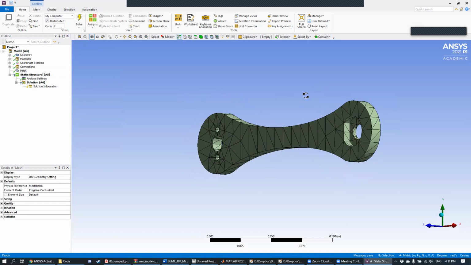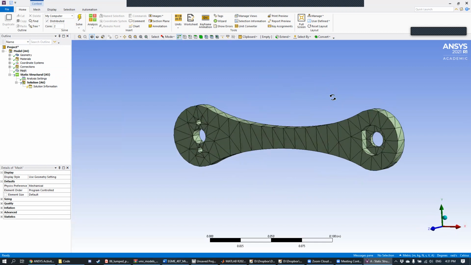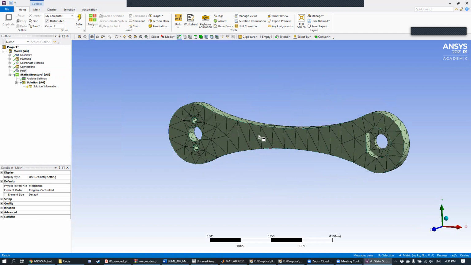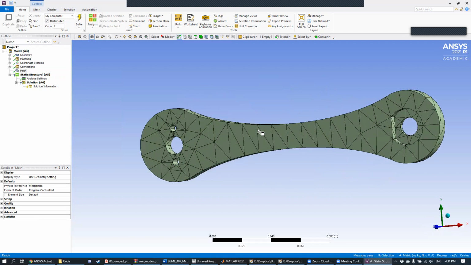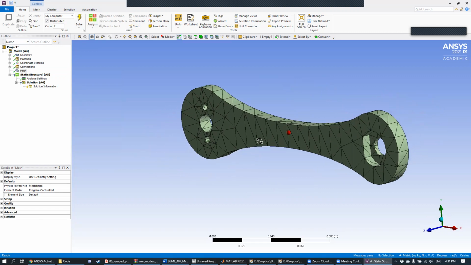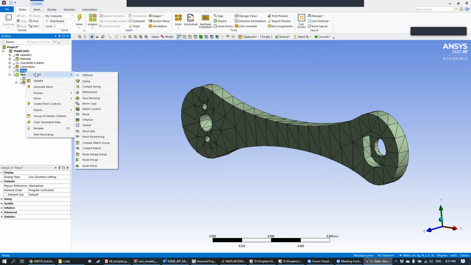And so if you do that, you can see that our geometry is meshed right here, okay? And you can see this is a fairly coarse mesh. And so there's actually very few elements here. And in fact, these elements are tetrahedral, okay? And so if you remember, from the first ANSYS activity, there are two options for shapes that you can pick for a 2D simulation. For a 2D simulation, you can basically pick rectangles and you can pick triangles, right? And so for that case, it didn't make that big a difference. But here, we're doing a 3D simulation. We have different options for our shapes, okay? And so let me show you how to control the shape of your finite elements, right?